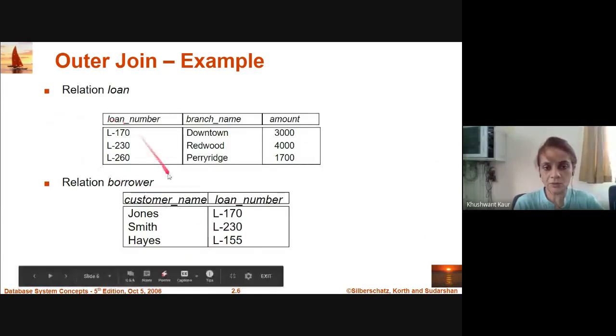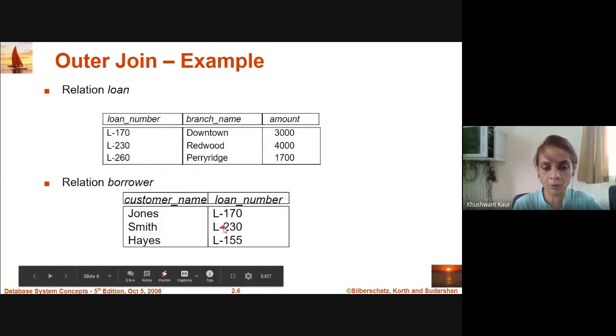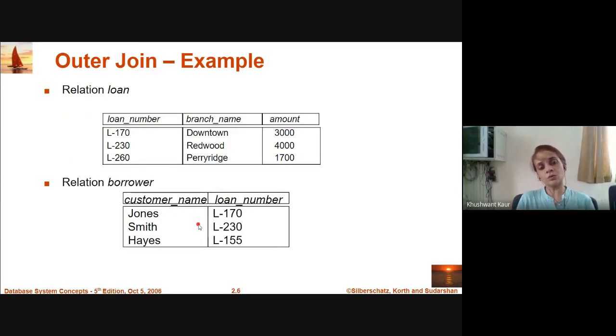So in this case, two records are matching, but loan number L260 does not have any corresponding value in borrower. At the same time, loan number L155 doesn't have any corresponding value in the loan relation. So in total, we have four distinct loan numbers, but two rows do not have matching records in the other table.